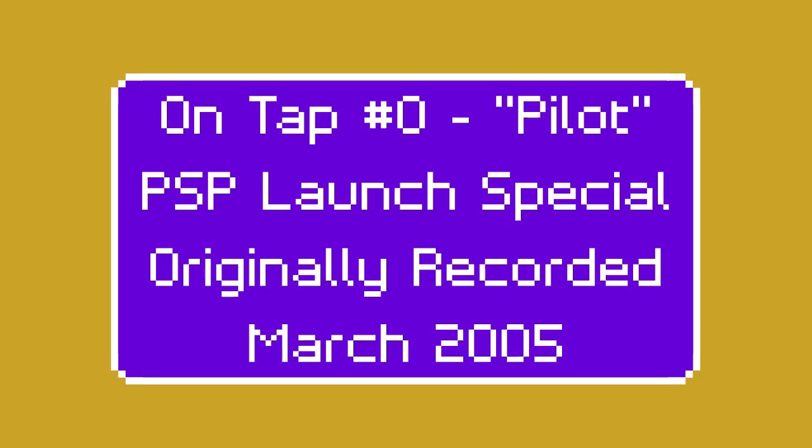You get a battery pack with the charger, a sampler disc, which has no actual gameplay demos on it. It's just videos of gameplay, video footage of the games. It's got some music videos and some previews. About 10 music videos, I think. It's more than that. There's a good amount of music videos on it. I want to say 12. There's about 12 because there's 8 on one side and then 4 on the other.